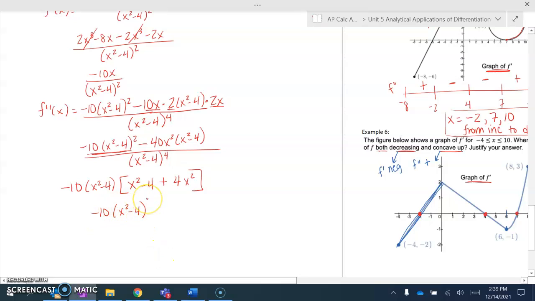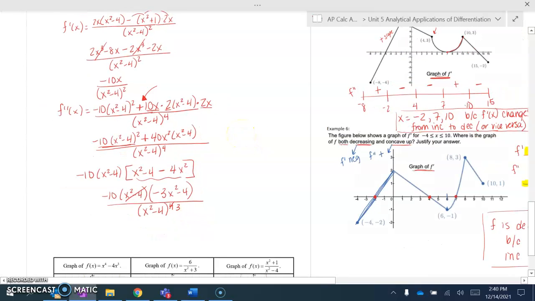From here, and this is where I feel like a lot of you get stuck. Okay. Messed up a sign here. Hopefully somebody sees it and is yelling at me in their head. This should have been a minus a negative, so a plus. That's my bad. So then this turns to a negative. Okay. So what I have left here when I combine like terms is negative 3x squared minus 4, and then all over that denominator. You can reduce that to a cube on the bottom.